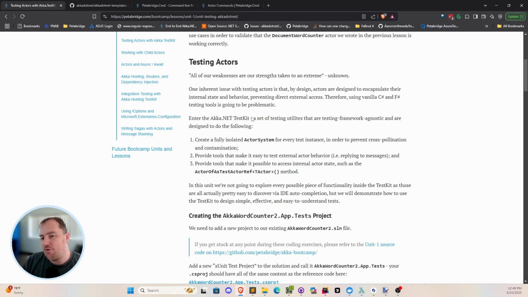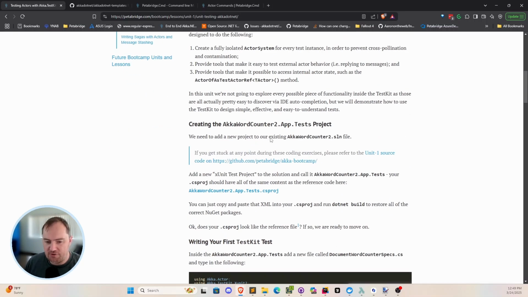Finally, actors are asynchronous. The test kit makes it very easy to test the asynchronous behavior by providing you with a lot of first-class testing utilities that make it really easy to assert the actor did the right thing. So, trying to write unit tests for actor-based stuff without the test kit, you can certainly do it. You will have a much easier time if you just trust us and use the test kit. So that's what we're going to do here.